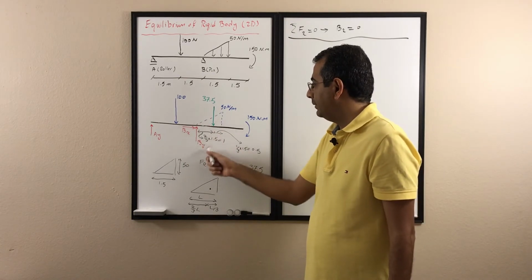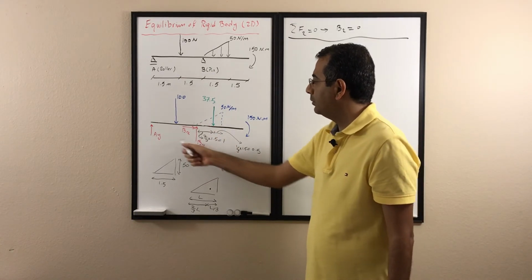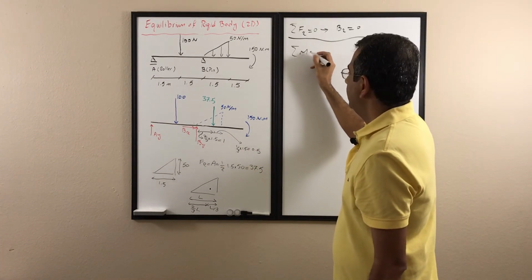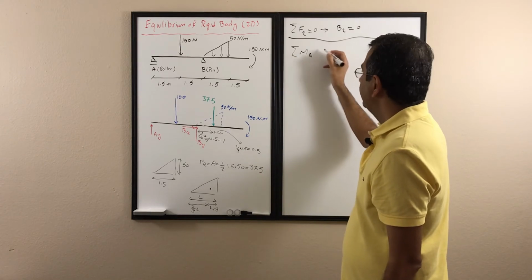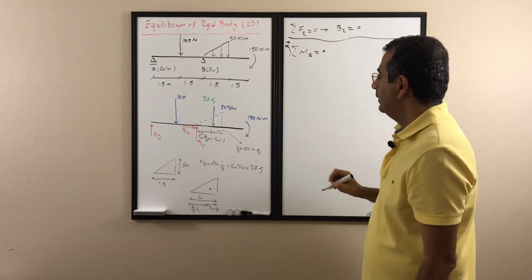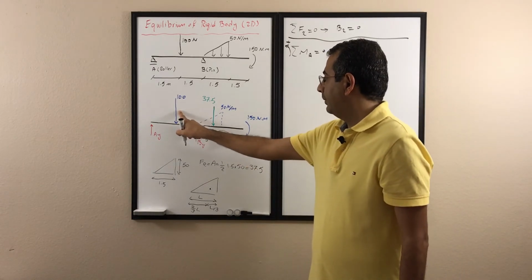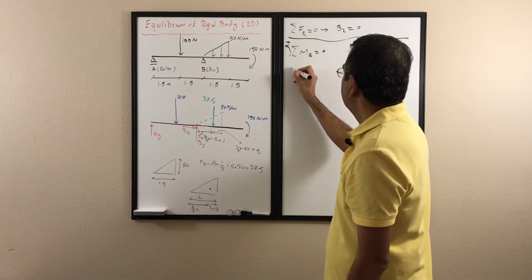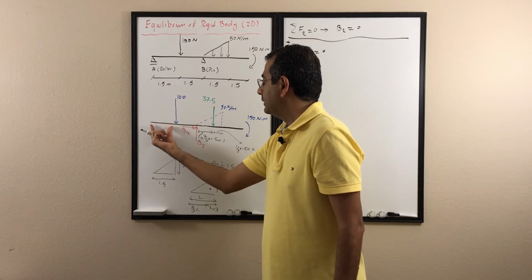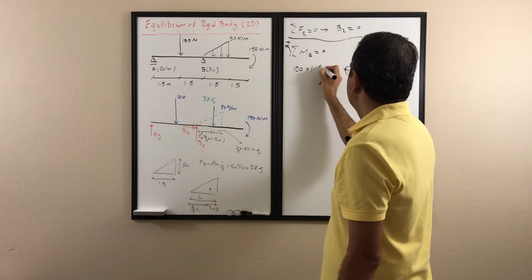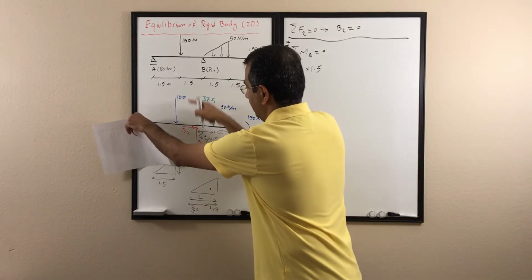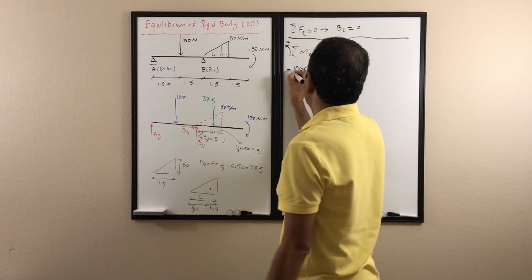So the only one that has a moment about point A is going to be By. So I'm going to write the moment about point A is 0, and I write everything counterclockwise as positive. So if I start from here, I have 100 Newton, and the distance to A is 1.5. The normal distance is 1.5. And it's rotating with respect to point A clockwise, so it's going to be negative.